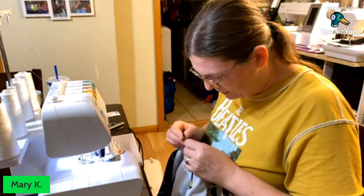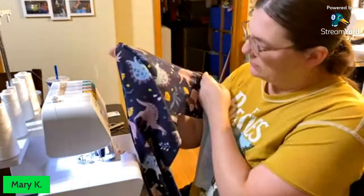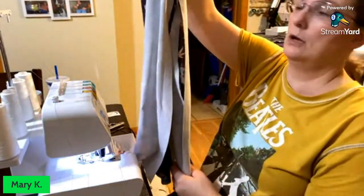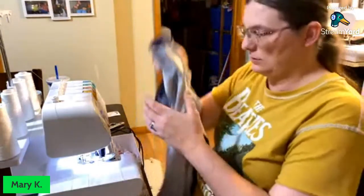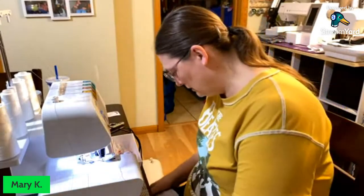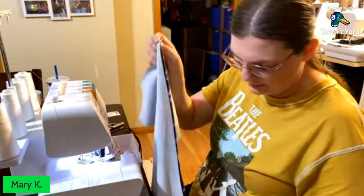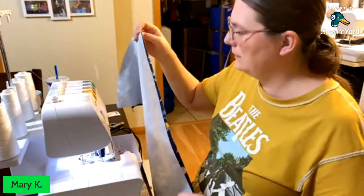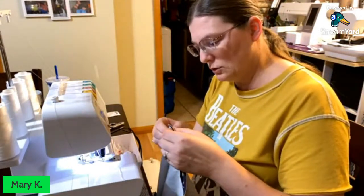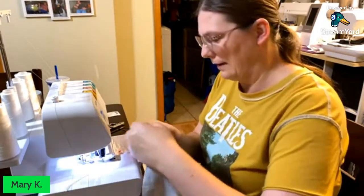I already made Evie hers of this kind. And at the time, I didn't think Lily was going to want it because she's almost 9. But see, cute. I mean, look at Robin, you've seen how tall Lily was. She won't stop growing. So I had to add on to her pants. I added about 1.5 inches. Some of them drag a little, like the polyester ones do a little. But the cotton ones, this is a cotton knit, these ones don't. They shrink a little and then they don't really drag.